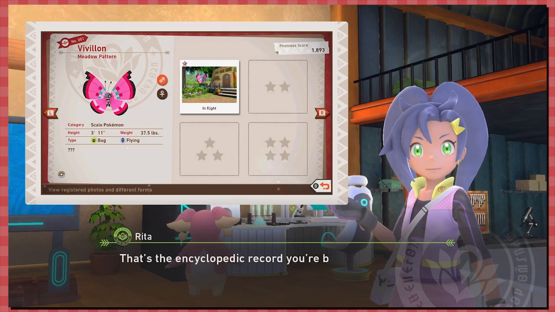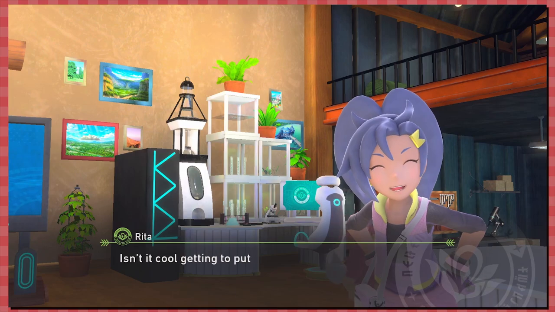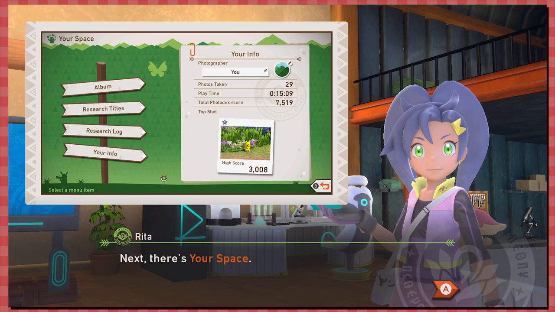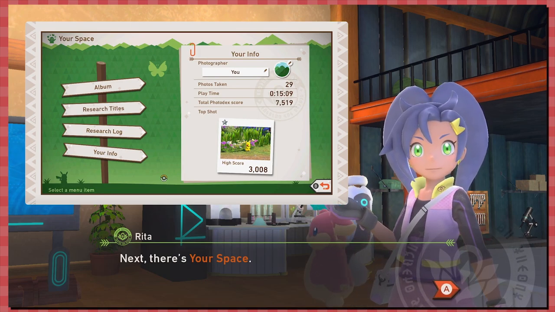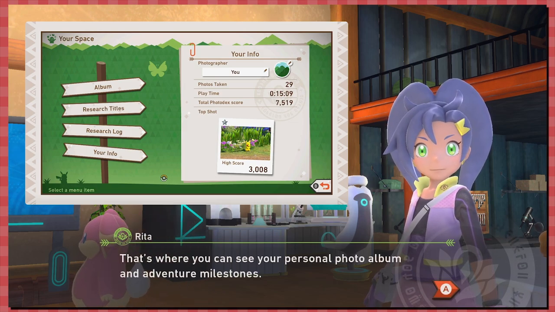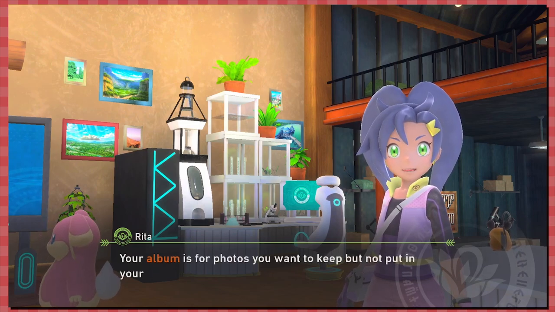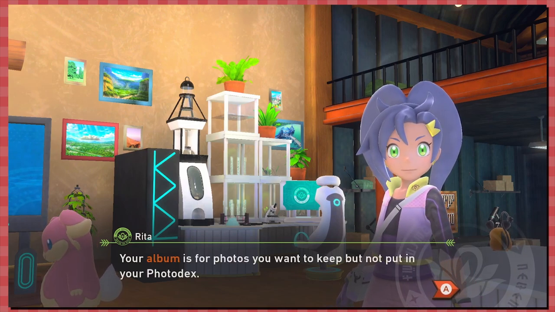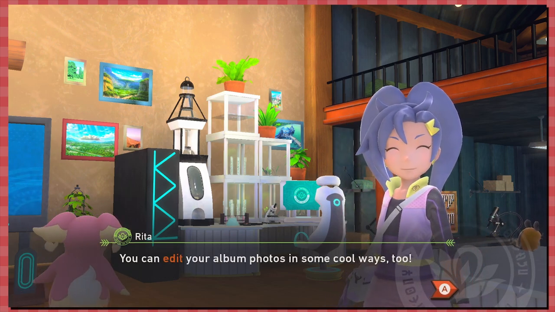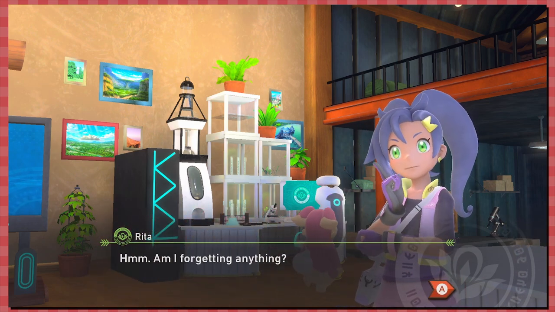You have a photodex. That's the encyclopedia record you're building with the photos you're taking. Isn't it cool getting to put together your very own photodex? Yeah, it's pretty cool. Now that I know what the stars mean. You were very confused about that in the first episode. Next, there's My Space. That's where you can see your personal photo album and adventure milestones. We finally got our own MySpace. We never had one. Me neither. Your album is for photos you want to keep but not put in your photodex. You can edit your album photos in some cool ways, too. Am I forgetting anything? No.